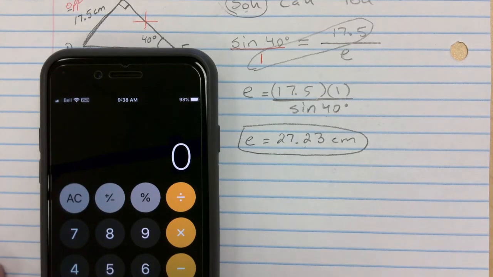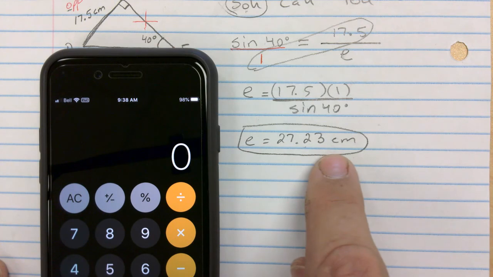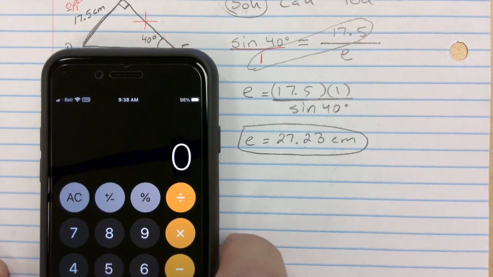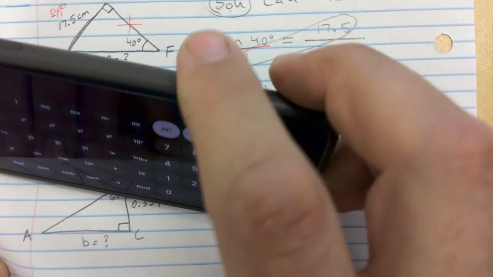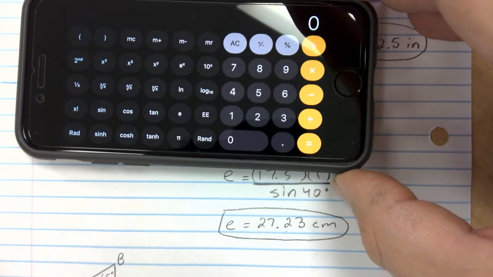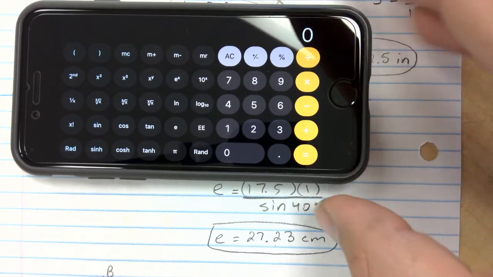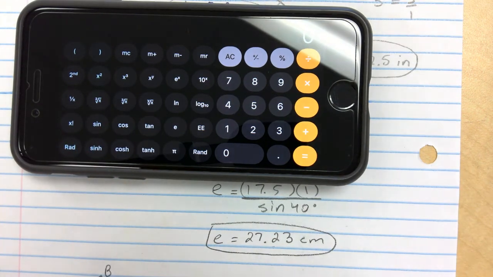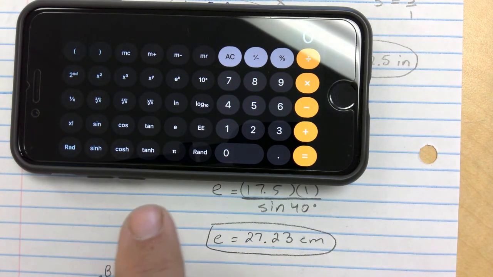Okay, for now, since you might be stuck using a calculator, you should have a good one by now, but let's say you have issues coming up with this, right? You're stuck here. First of all, you have to turn your cell phone sideways, and then you should see sine, cosine, tan. You should always make sure it's set to degrees.